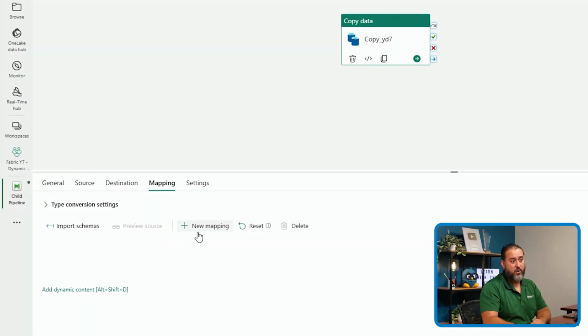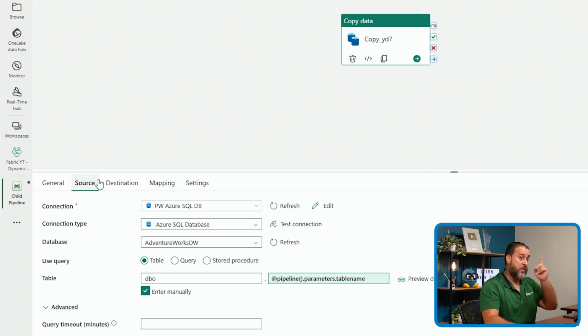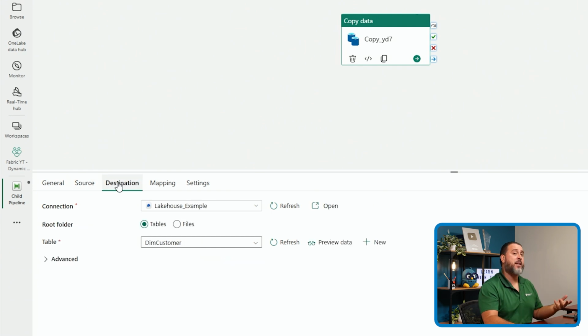When you're doing just a single table to table, mappings are great. They can make things quicker, but we're not just doing one table. We're iterating through various options. So we need to make sure nothing static remains here. Hence, we can go through the process and there's a button you click and you delete everything. So that is our source and our mappings. The last thing we have to do is for the destination. Same thing.